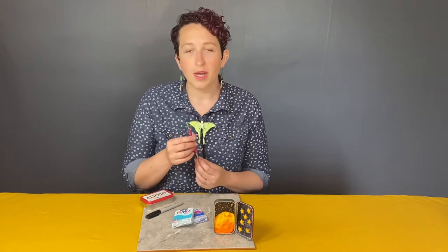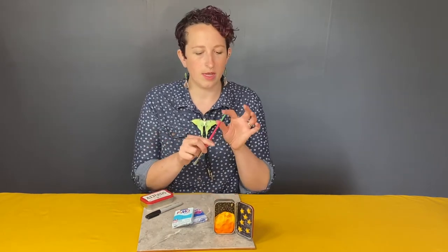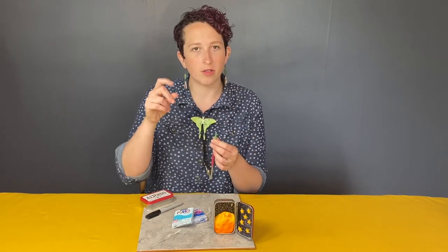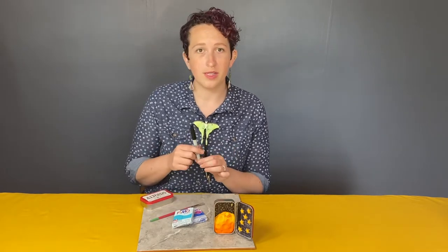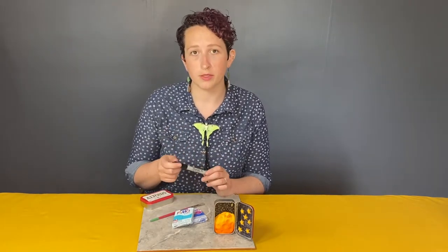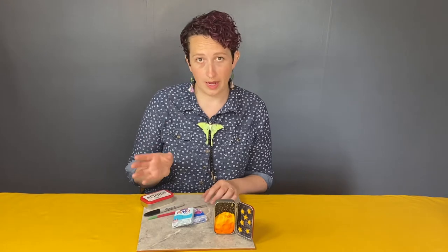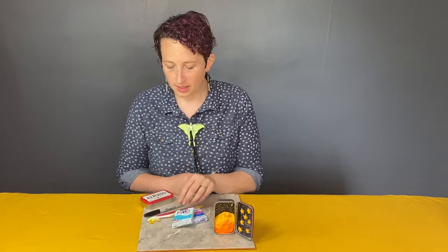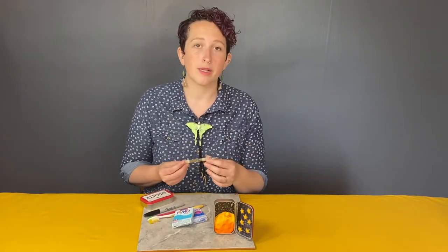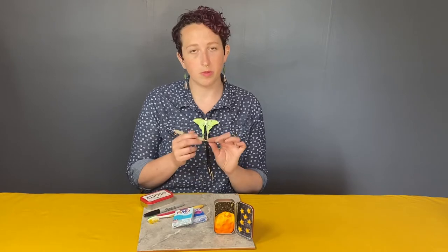You'll also need some kind of tool around your house that has a little rounded end. I grabbed a little paintbrush that has one. Sometimes pens with clickers have an end shape like this — whatever it is, it'll work. You're also going to need some kind of dark permanent marker, like a Sharpie or a thicker one. Optional tools you don't have to have: a toothbrush is a great easy household item that can add a lot of texture. Ballpoint clay tools with little metal balls on the end can also be really good for this project.